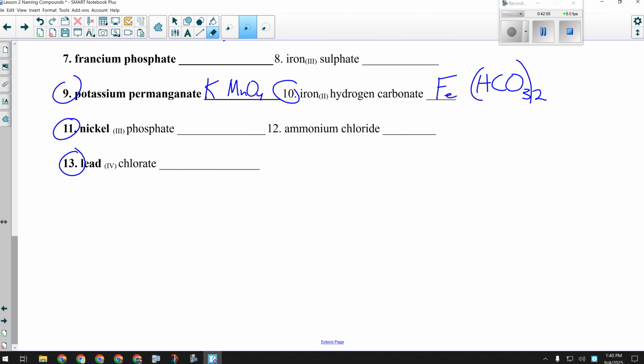All right, number 11, nickel 3 phosphate. All right, ionic or molecular? Ionic. Okay, so nickel with the 3+ charge this time, and it is with phosphate, PO4, which is a -3. That one good? Yes. Yep. NiPO4 for that one. All right, and last one here, lead 4 chlorate, ionic or molecular? Ionic. Okay, so Pb with the 4+ charge and chlorate ClO3. Yep. And it's a -1. Okay, drop and swap. So the 1 goes on the lead, and the 4 needs to go right there.